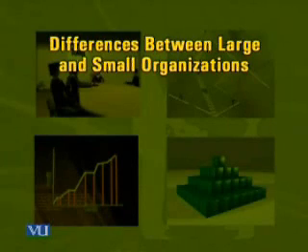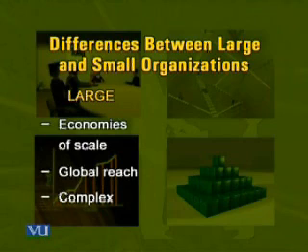Let's try to understand the difference between large and small organizations, right? Larger organizations focus mainly on economy of scale. The more number, the better the result. Now what will be the focus? Their main focus will be the numbers, economies of scale. Let's say it is a marketing organization or doing business selling something. Their focus will be to produce in large quantity, and of course they can have a large number of customers.